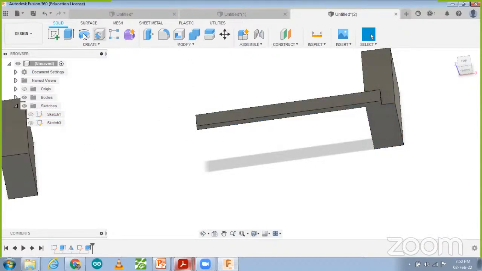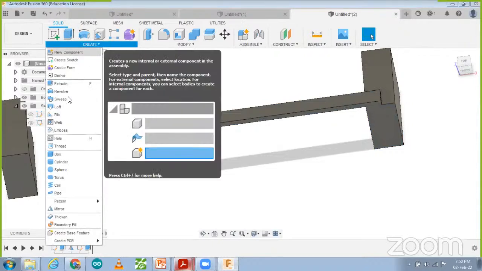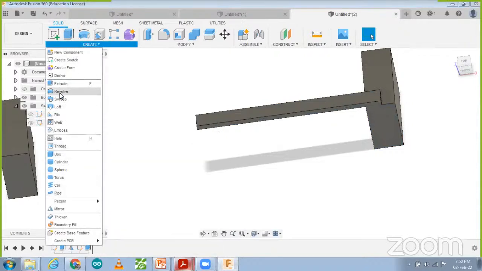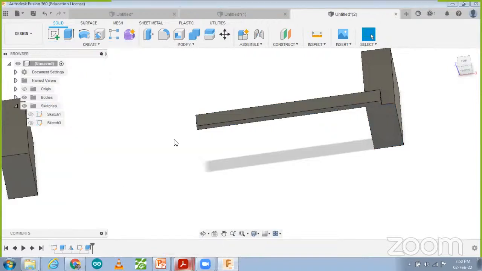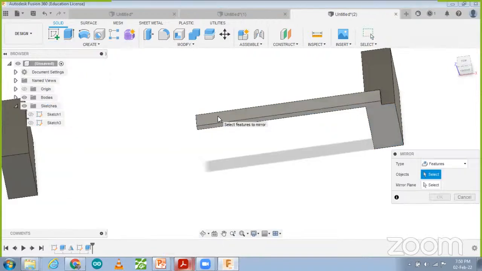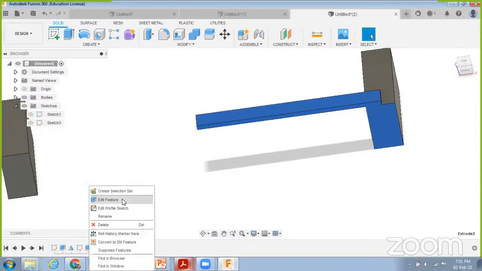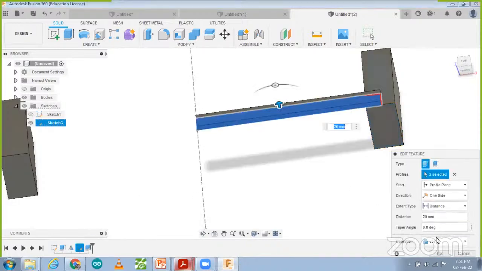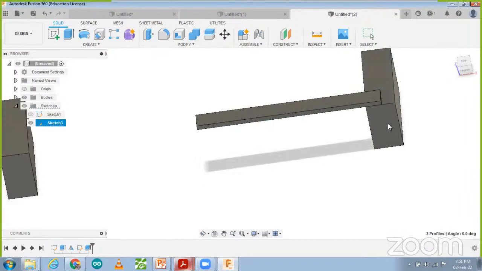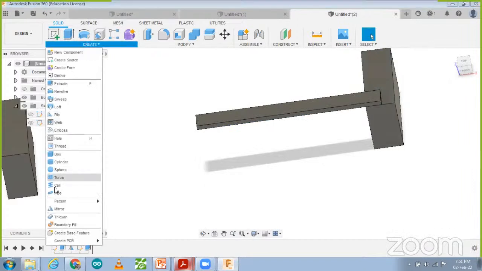So we have to use the same mirror command. Using the mirror command, we can mirror the other part also. Okay, one more mistake we made over here. When we are going to extrude, there is an option over here that we have to make a new body, not a new part. So we have to make a new body so that it should not intersect with each other. Whenever we want to mirror, only one part we can mirror. So now we are going to mirror it.